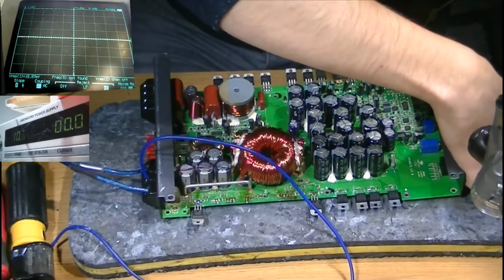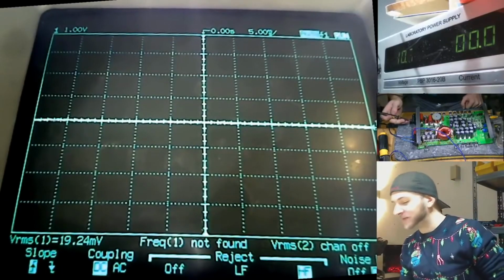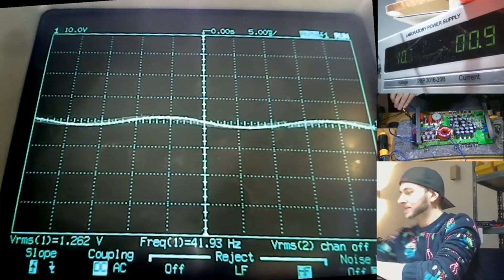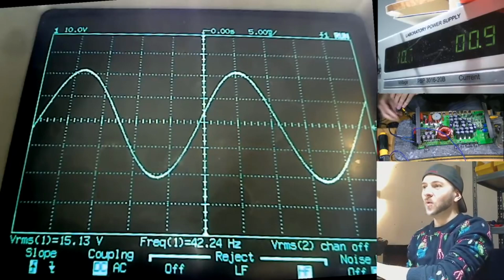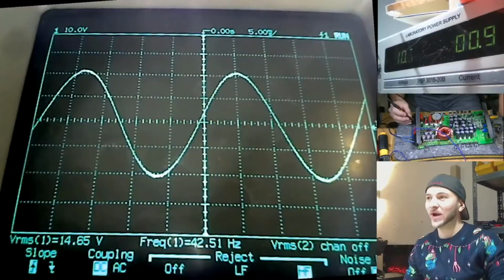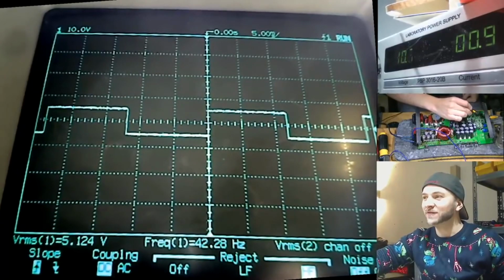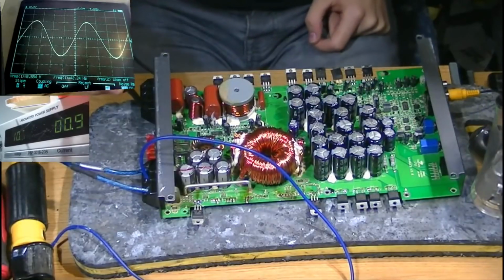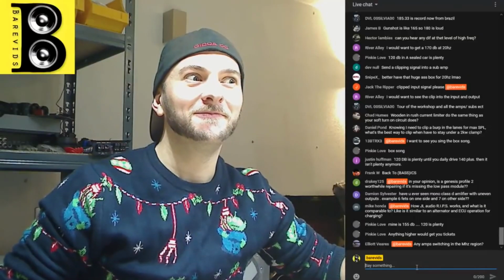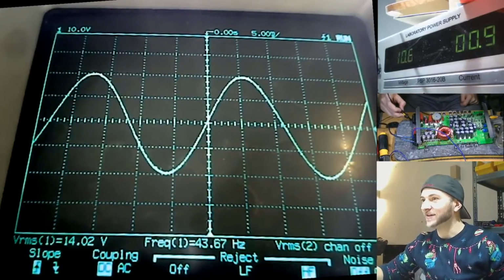What does that turn into on the outputs of a subwoofer amplifier, I wonder? Let's have a look, shall we? So I'm just going to take my probe here and probe the output of this sub amp. Well, would you look at that? Actually it's 42 Hertz now, a 42 Hertz square wave on the RCAs. Look at this, I'm probing the RCAs. There's your 42 Hertz square wave. That turns into a 42 Hertz perfect sine wave on the speaker terminals. Square wave on the RCAs, sine wave on the outputs.